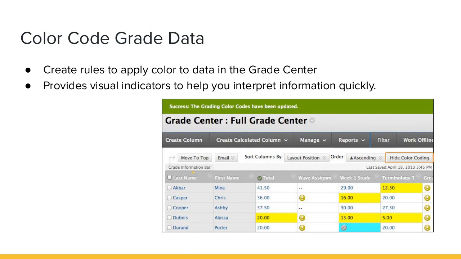As I said, if you create a rule that it turns a certain color if it's below maybe 70%, then that can also remind you to reach out to them and say, listen, this assignment did not meet the standard, so we're going to need to have you redo it. Or if it's a test, then they're going to need to be washed back. And it helps you go through that process of student management.